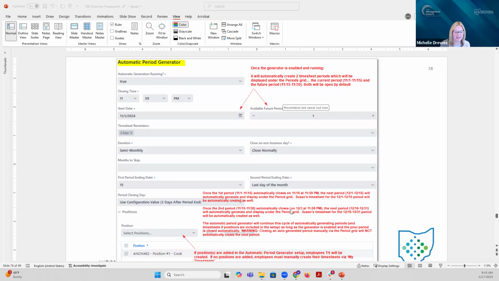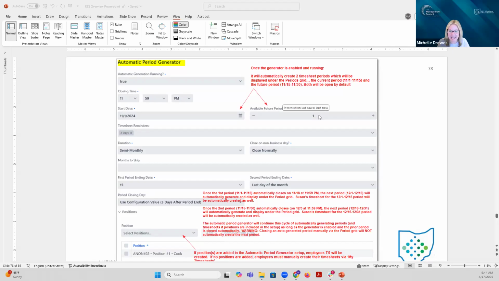All right. So, going through this, that automatic period generator will continue this cycle of automatically creating these periods. Because I put in one, it's basically creating one at a time, right? Once that period closes, then the next period opens, and those periods will start appearing underneath the period grid.